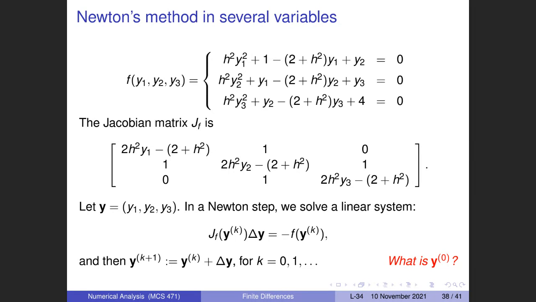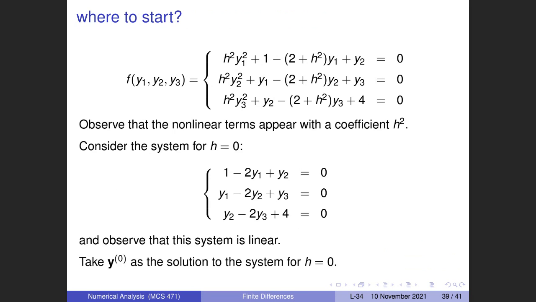The problem that we still have to solve is where to start. Well, we can always start at 0, but notice that this problem is close to being a linear system. The h is a large number now because we are working with only 4 intervals, but typically h is 10 to the power minus 4, and then h squared is 10 to the power minus 8. So we can drop that term, and then we get a nice, diagonally dominant linear system that has a unique solution, and that solution we will use. So we have to solve one linear system at the beginning before we start Newton's method, and it gives us a good start solution.